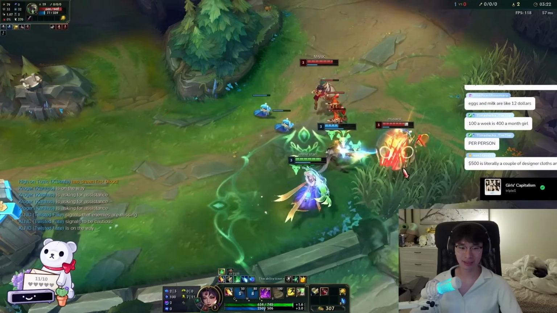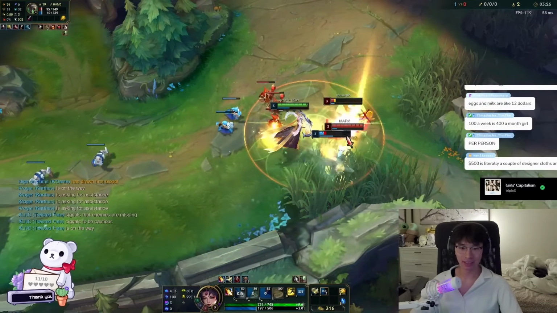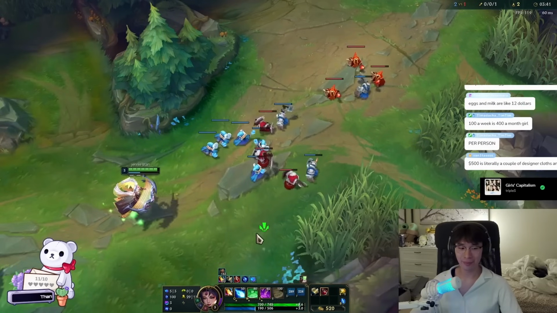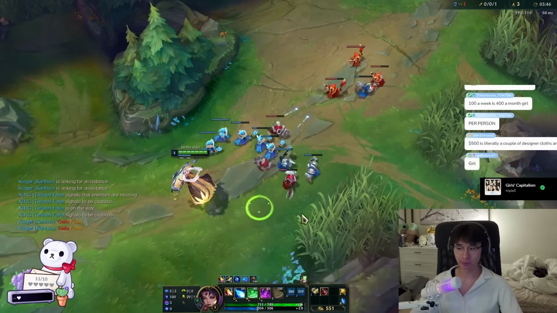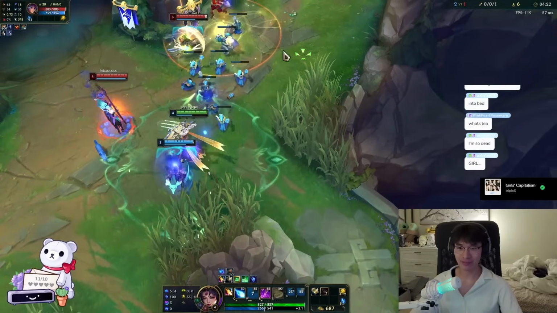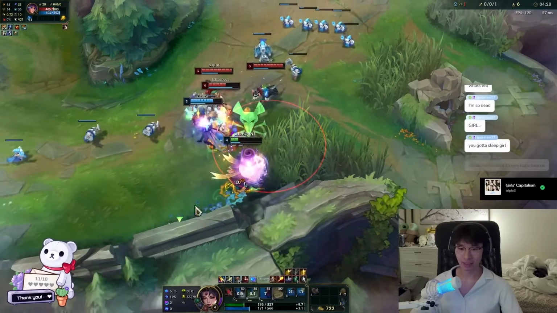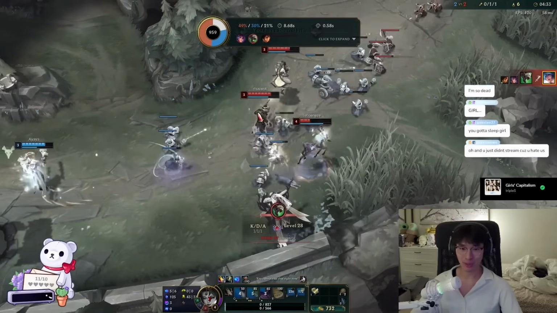Well, yes, kill it. The wave is kind of messed up, huh? It's gonna push in so dumb because our wave is really fast. Come on. Mama, what is all this? Oh, where's our jungler?